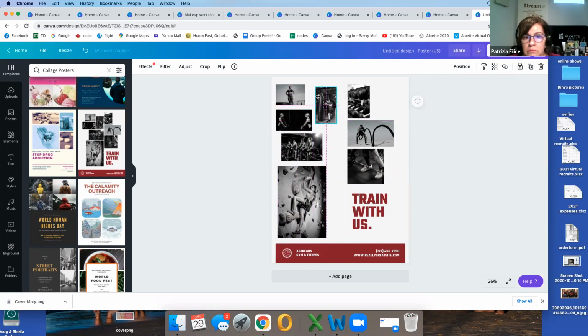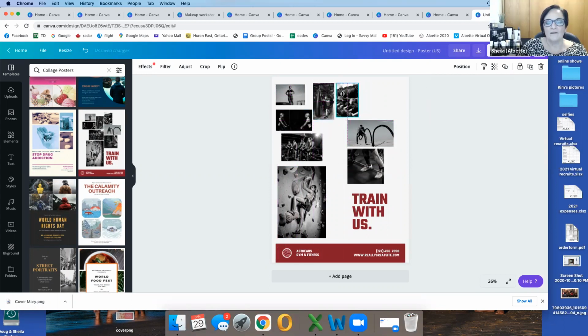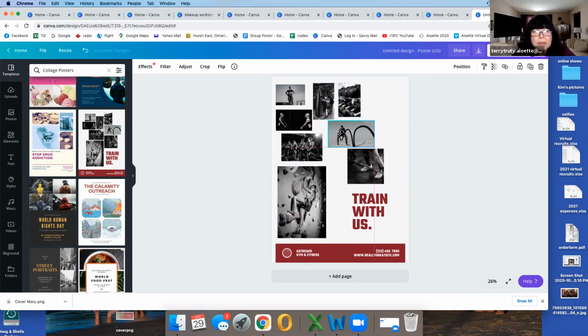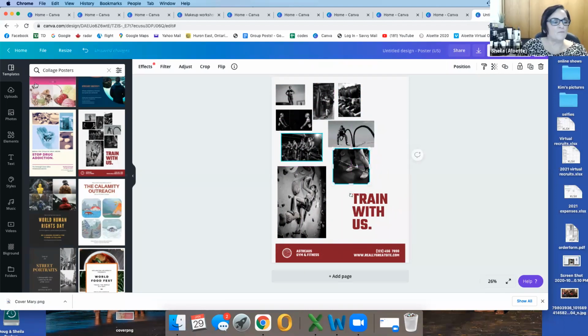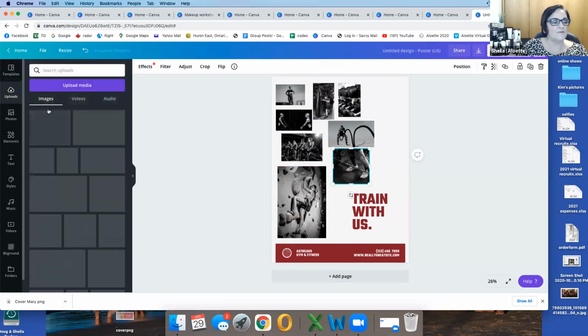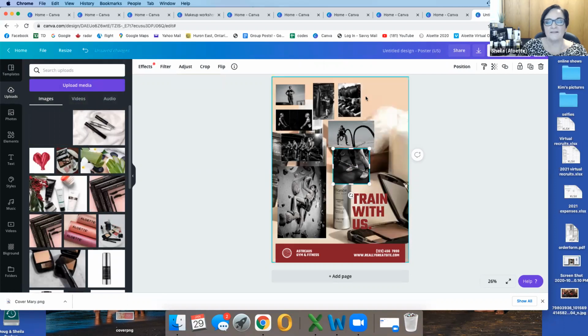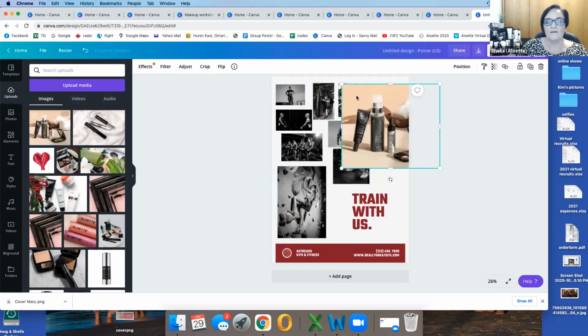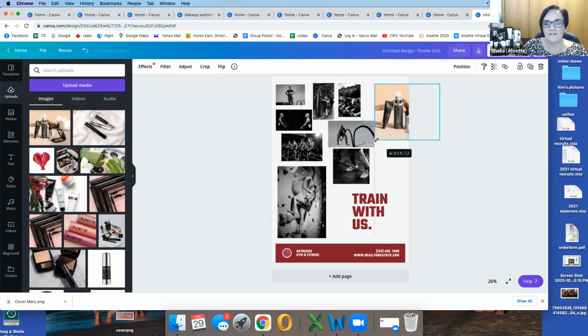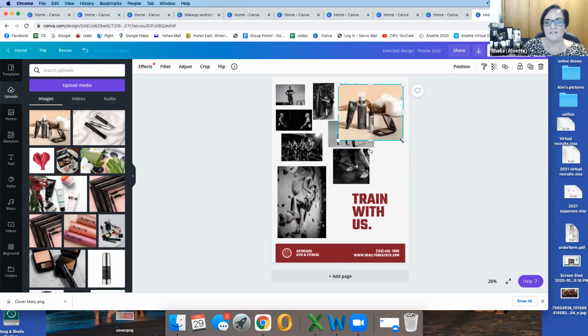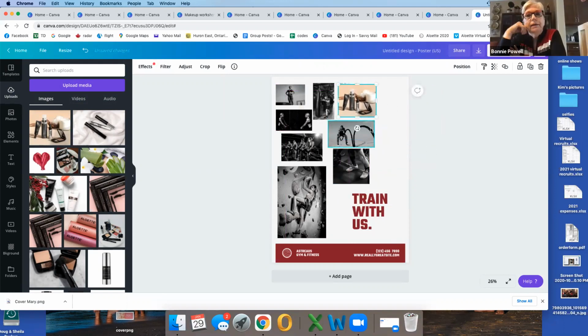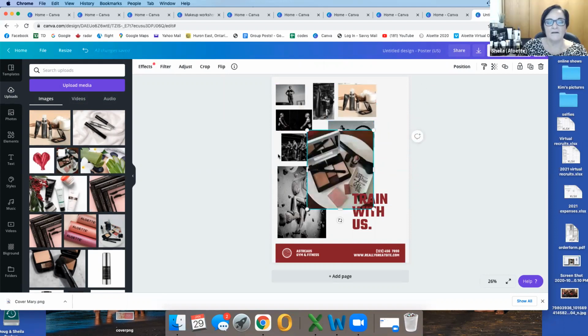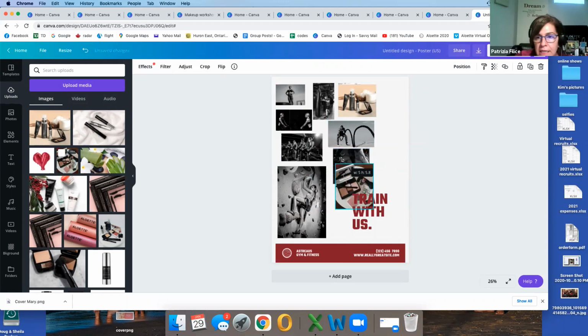Okay, so you'd have to make space for them. Then you click one over, Patricia, and drag it over. I would assume you would just go back to your uploads and drag this one over, and then resize it. They're easy to resize. So you would just keep adding them, I guess. I was thinking more like PicsArt, where they're actually like sections.